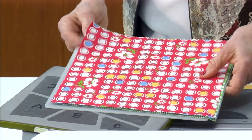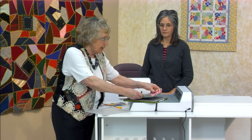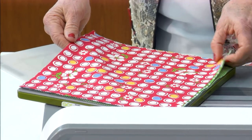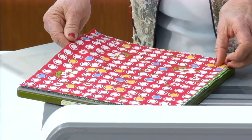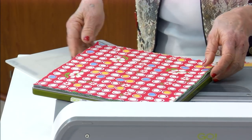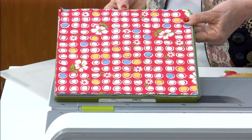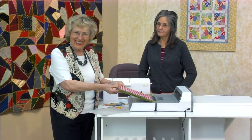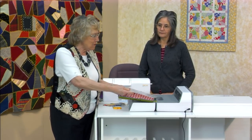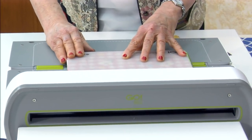Okay, so just put them onto your die. I made sure you know this is my method, and that's why I wrote Quilt in a Day up at the top. Some of it is AccuQuilt. This is what I decided to do. You could do all little pieces if you want. That's okay. But just go this way, right? Go big. So cover it with your mat and just push it through.